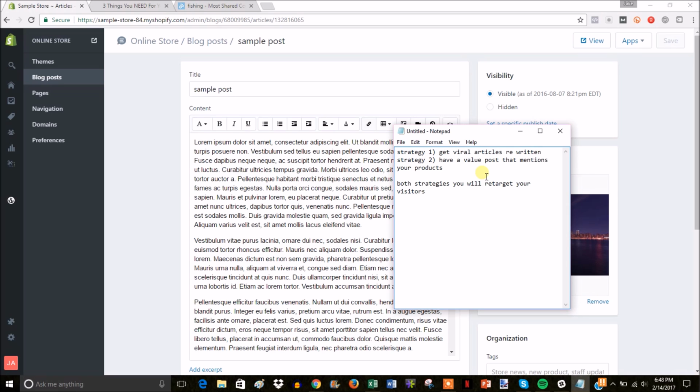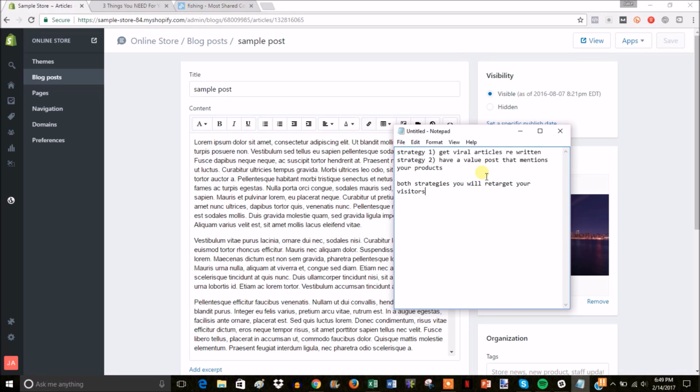Your blog is a good way to grow an email list, and a lot of the time traffic to your blog is a lot cheaper to buy than it is to have traffic directly to a product, because a lot of the time people will click over to view a piece of content a lot sooner, or a lot more often, than they will click over to view a product. So using your blog is more of a longer funnel, I guess you could say. It's a longer strategy to generate a sale, because you're not always going to generate it right off the bat, although you will generate some sales immediately, but the percentage is going to be a lot lower than people just clicking over to product pages.